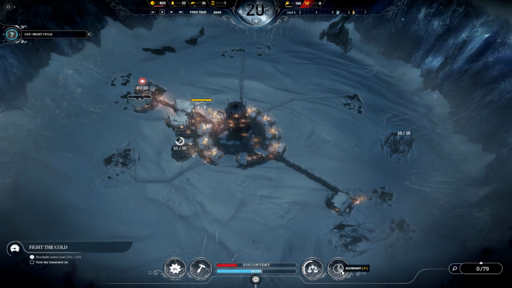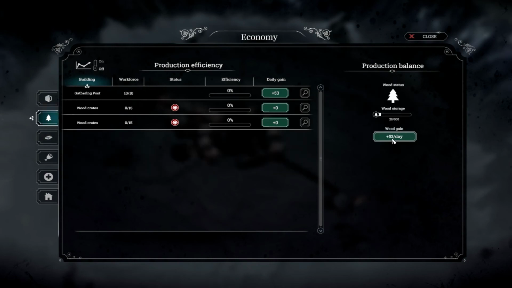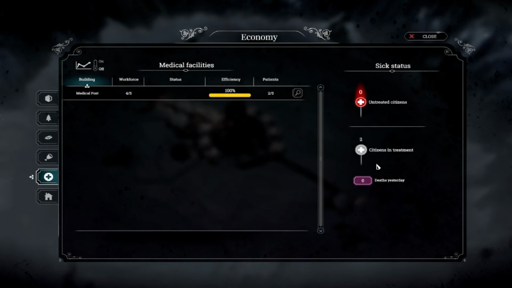We're going to show you the one thing that you need to look at, the economy button. This will tell you what you're doing and how good everything is going. So this is kind of showing us extraction efficiency of all of our coal, how much coal we gain a day and how much we lose. Obviously it's 0. We have wood. Our wood day gain is 53 per day. Steel is 121 because I've assigned so many people to do it. Food. So right now we are consuming 79 food a day. We are gaining 17 raw food a day. So we definitely need to start kind of cooking some stuff up there.